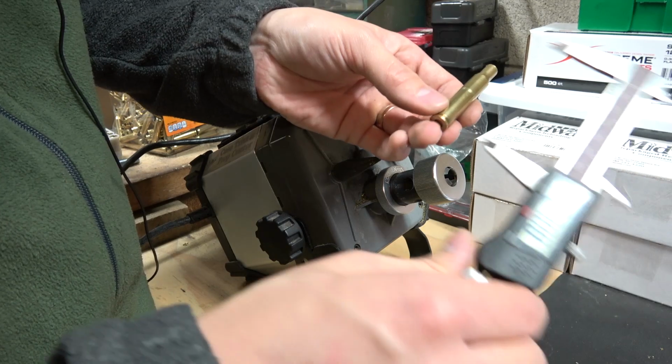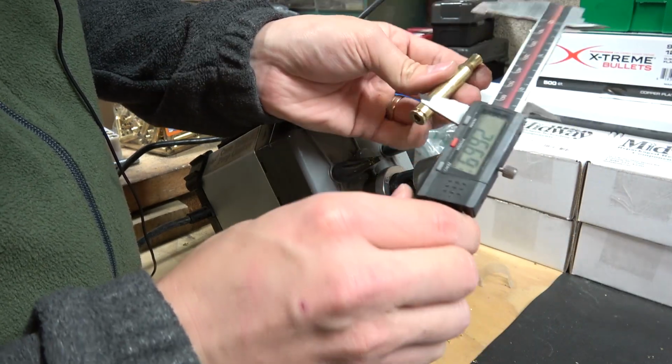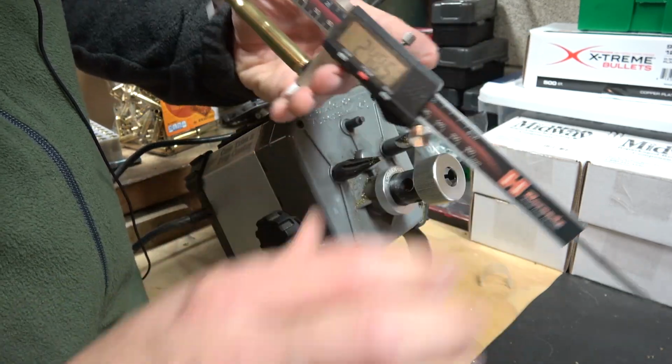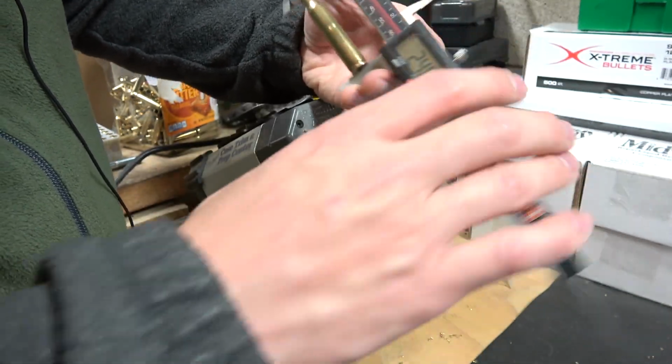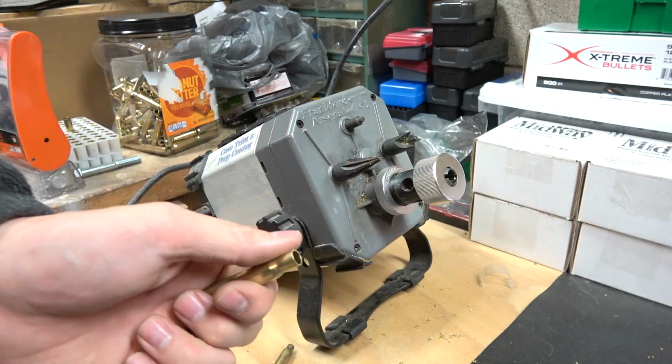I'll pull that out and measure it. Okay, I'm glad I only went down the 0.005 because here we are, just 1,000th over trim length. I'm going to leave it right there. Oh, that's showing 2,000ths over trim length.